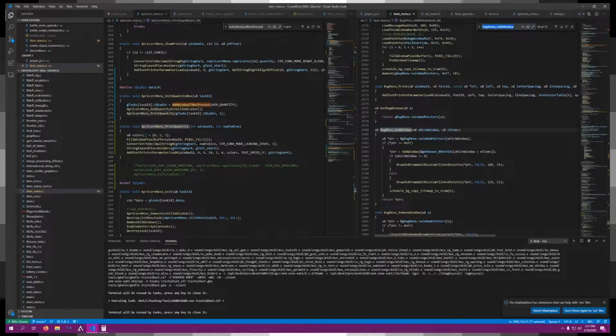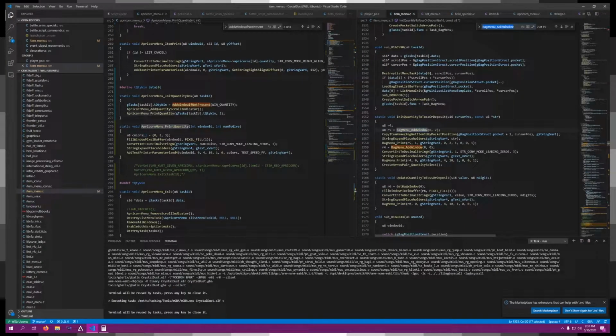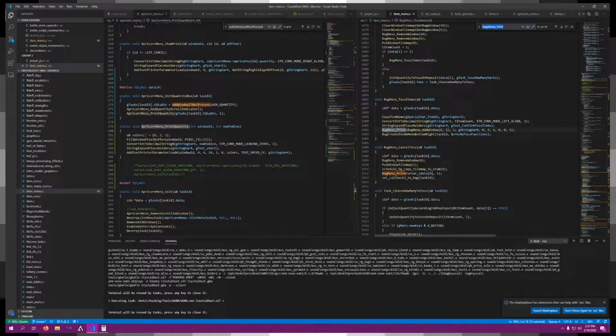Bag menu, add window. What are you doing? Bag menu, add window just jumps directly to... Huh. I'm not really sure what's up here.